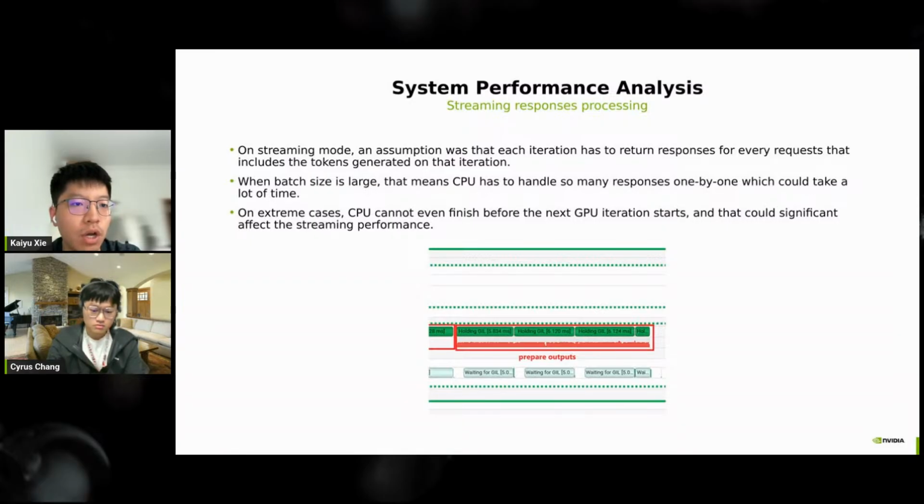We have actually observed some extreme cases when we are supporting scenarios where the batch size is very large, where the CPU cannot even finish all those operations before the next GPU iteration starts, and that could significantly affect the streaming performance and the final throughput. And this corresponds to this part of the diagram I shared earlier.